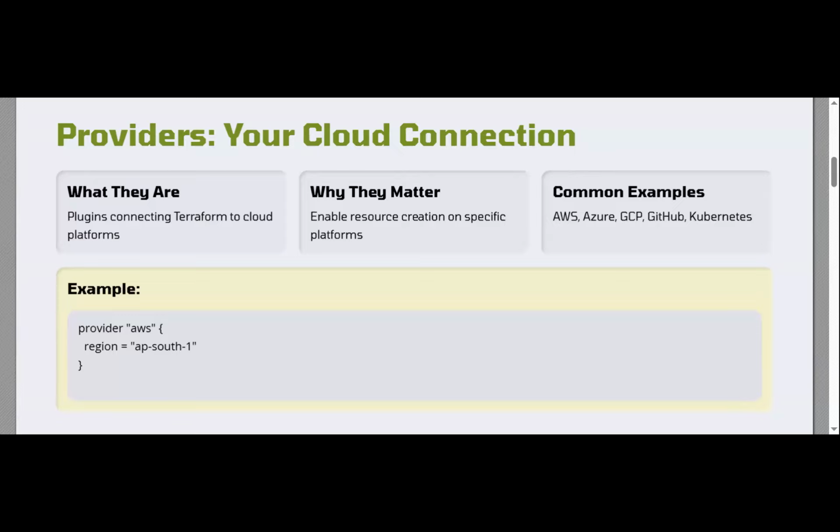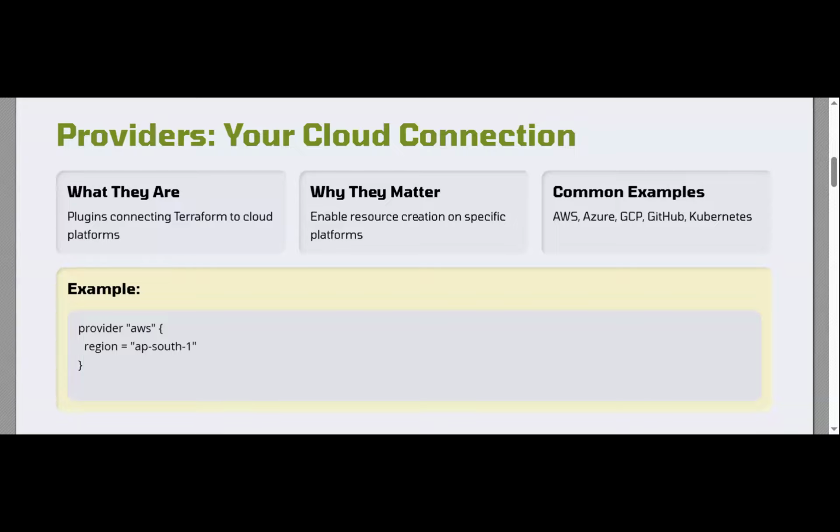They enable resource creation on specific platforms. Common examples are AWS, Azure, GCP, GitHub, and Kubernetes. So it will support all the regions, all the clouds, multi-cloud.